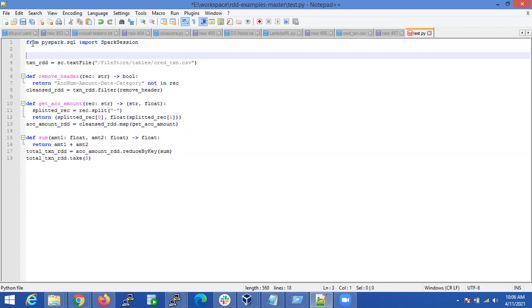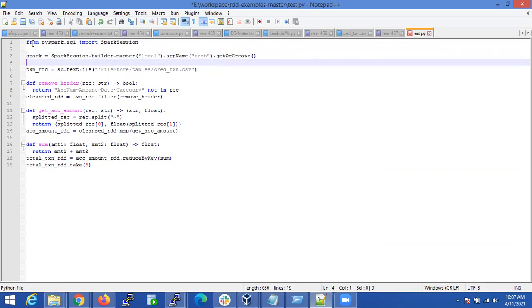And then you have to create a SparkSession object. So spark is equal to SparkSession.builder.getOrCreate(). We'll be creating a SparkSession object.